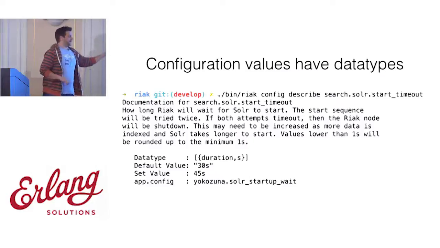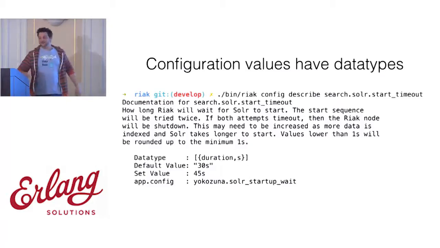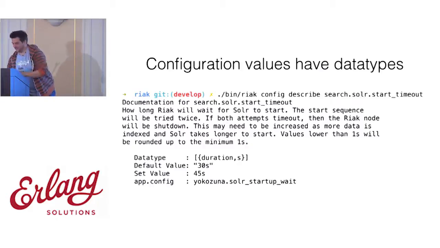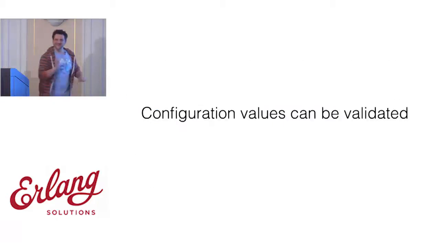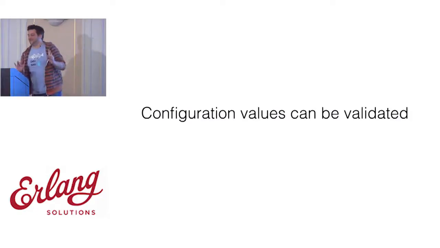So this is a little artifact of what's happening here, and I'll get to that. Remind me. Don't remind me. I'll remind myself. So configuration values can be validated. What that means is, you know, we're actually reading in these values and not only saying, is this a valid term in Erlang? We're saying, is this a thing that we've accepted for this value? And we'll get to that more in a little bit too.